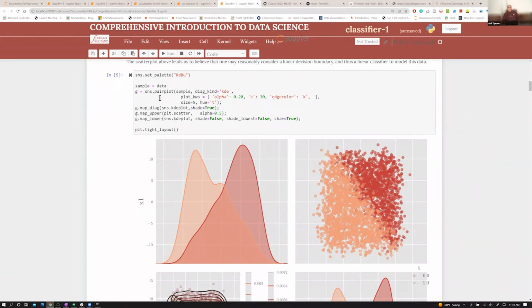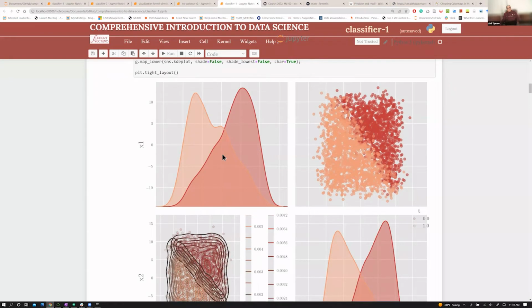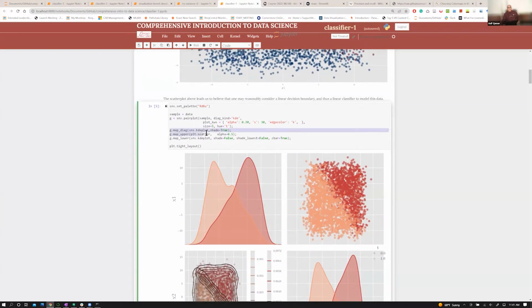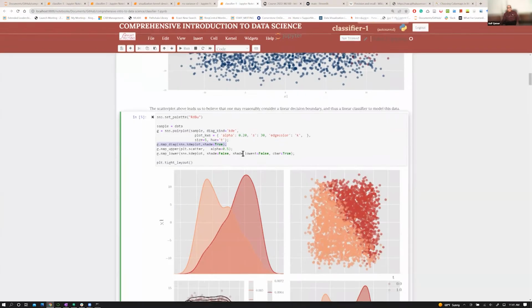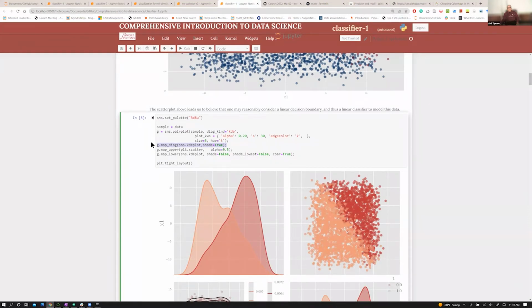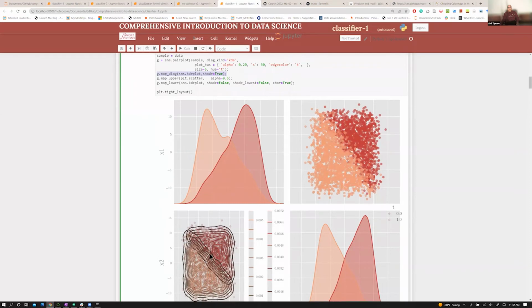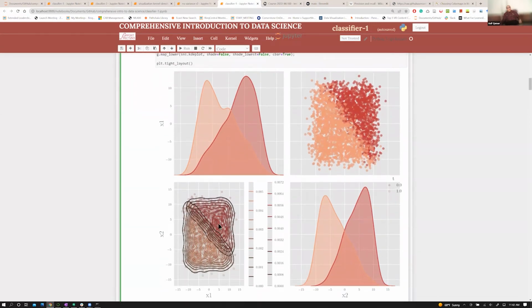By the way, this is a way to create multiple plots with code. Very simple. You say in the diagonal here, draw the KDE plot. So you see the diagonal as KDE plot. Above the diagonal, put the scatter plot. Below the diagonal, put the two-dimensional KDE plot. So what happens is it will make contour lines, the contour lines of where each of the types is more dense.